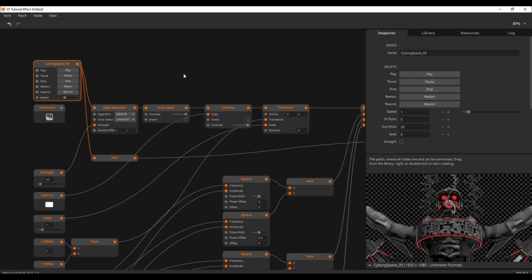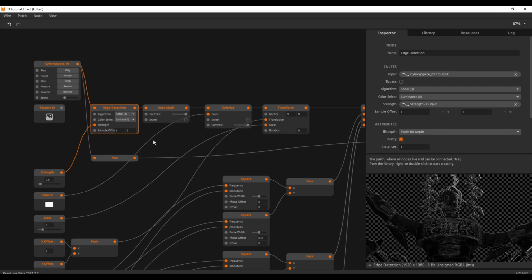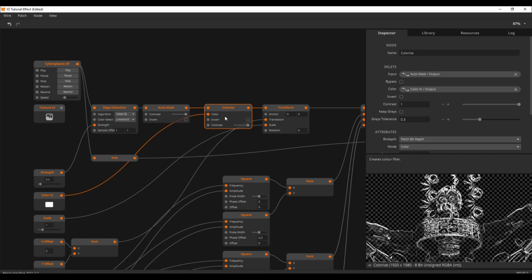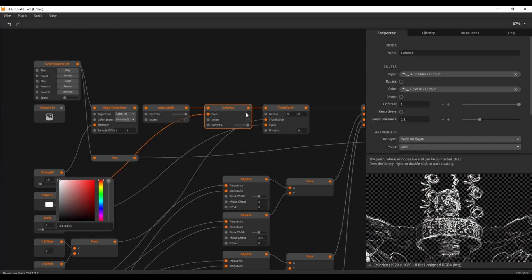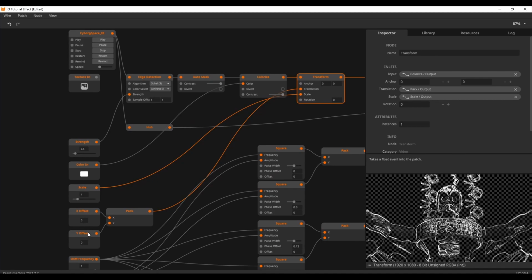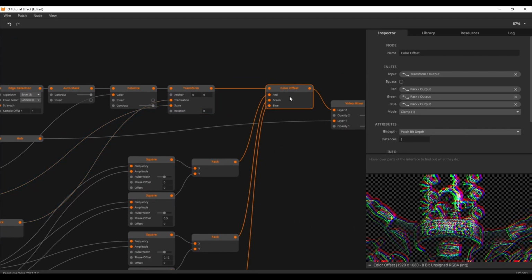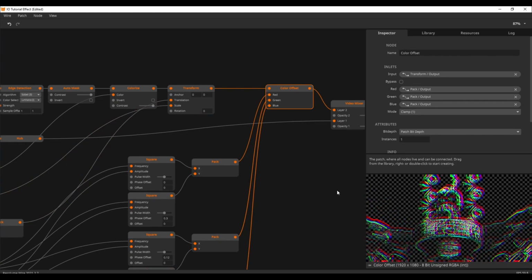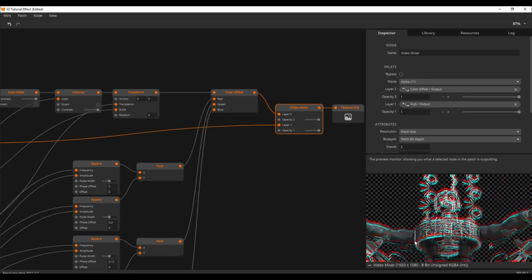So what does this effect do? Well, we create an edge. We edge detect the clip. We automask the black out of it. Then we allow the user to colorize it. So if you want to have a colored outline, then that's possible. This gets transformed by a scale and an offset, also user defined, before getting color offset and all modulated and wiggled around by some square oscillators. I'll touch on that in a bit. And then get mixed back again with the original signal. So the original clip is behind it.